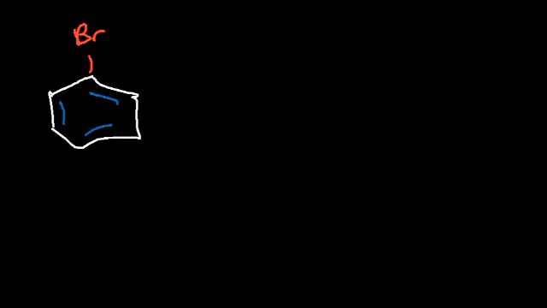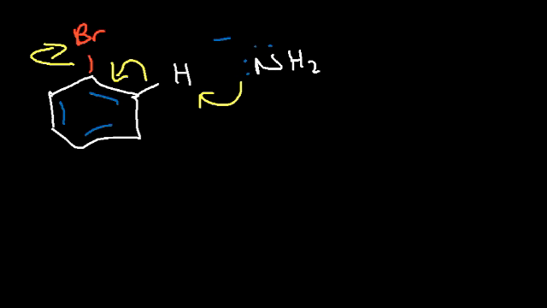Now the benzyne intermediate reaction is not an addition-elimination reaction, it's elimination-addition. So the first thing that happens is NH2 minus acts as a base, and it's going to grab a hydrogen. And then the carbon-hydrogen bond is going to break. Those electrons will be used to form a triple bond, and the Br will be expelled. So as you can see, the first step is an elimination step because we removed hydrogen and Br from the ring. And so we get an intermediate called benzyne, which looks like benzene, but there's a triple bond. Whenever you have an alkyne, you have a triple bond, so we call it benzyne.